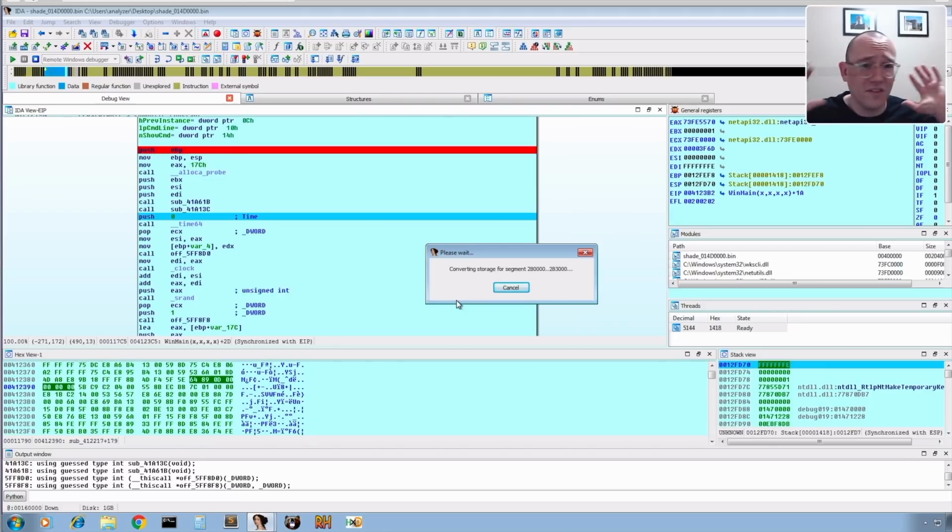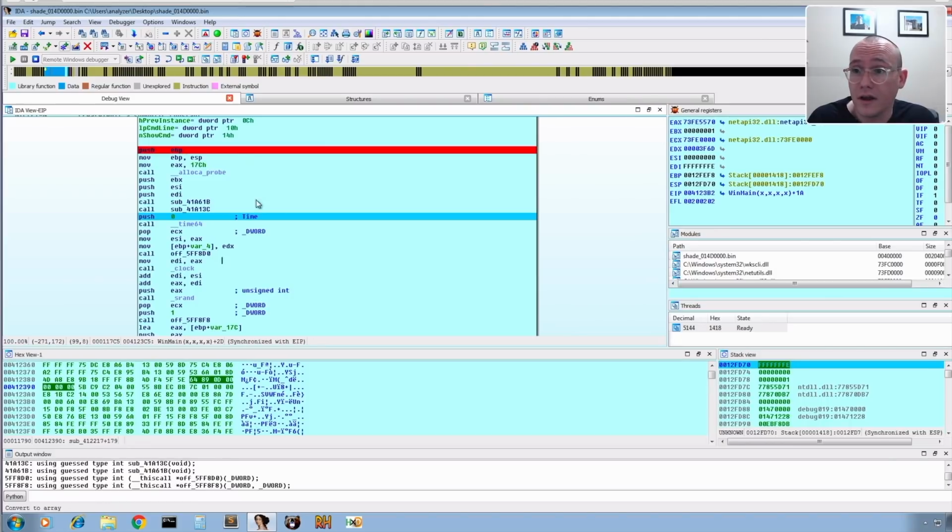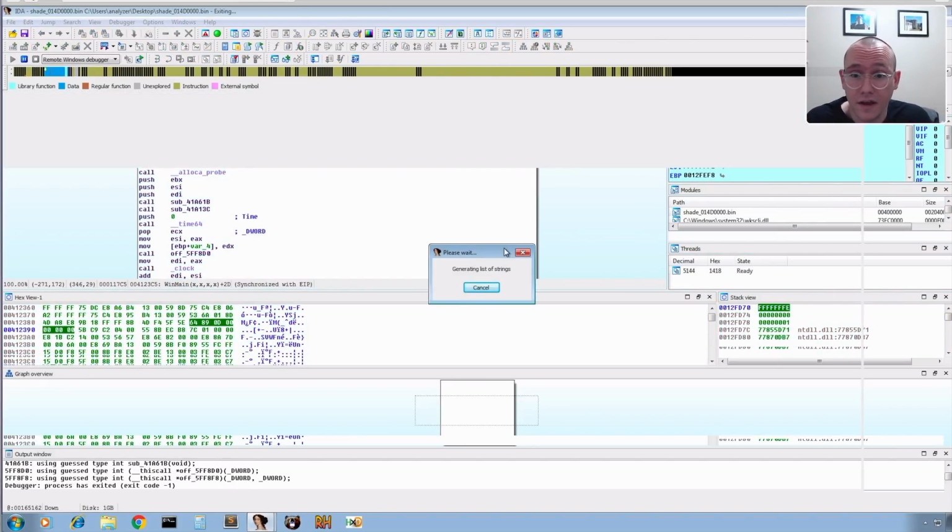Now this grabs a ton of extra data, and it's going to make your IDA IDB kind of slow. But it doesn't really matter too much because once it's loaded up, it's fast enough. And if you have enough RAM and enough disk space, it doesn't really matter too much. So once you capture this, you can actually terminate the debugger. So now that we've captured it, you can kill the debugger here, and it's going to take a minute to sort of reset itself.